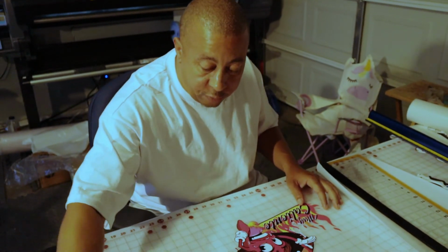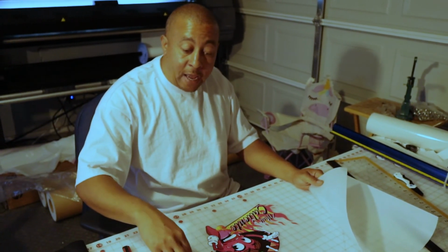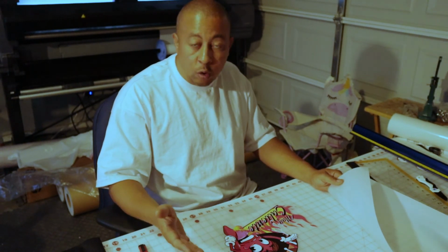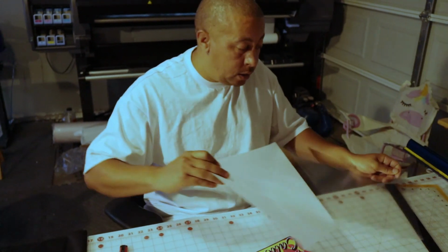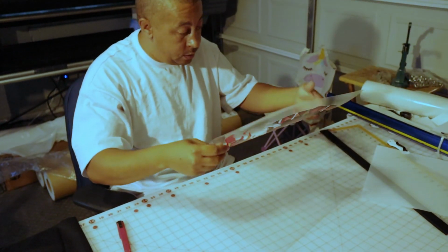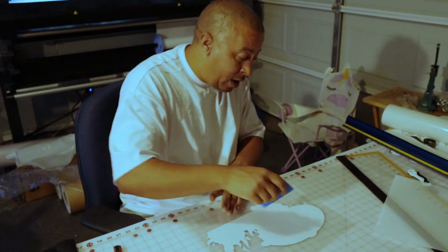So the difference is in this paper and the Caesar. I had some Caesar Color Print, and y'all know that I have been using that for a while. But then I had ordered some and I used it, and whatever I had left was sitting for a while and I hadn't used it because I just didn't have no orders for it. So it was sitting there, and by the time I went back to use it, it was totally useless. Everything printed beautiful, but it was just hard for it to peel off once you masked it. So with this masking right here, it's just a totally different experience. And like I said, I'm amazed. Caesar is one of the biggest names in the game and they can't get it right.